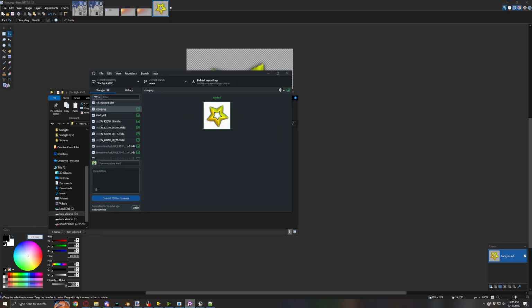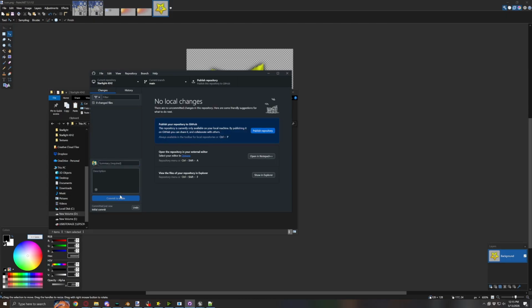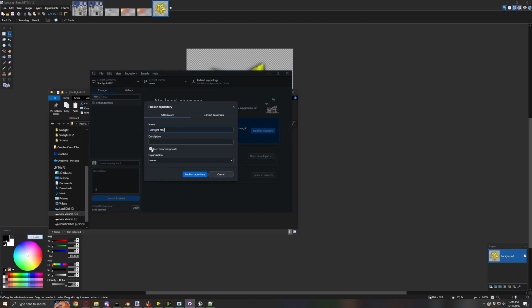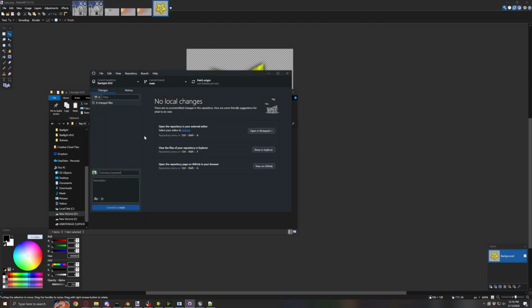And there we go. Now we go back to GitHub Desktop. In your custom repository, you'll notice you'll have all of these files. You need to put a summary if you add more than one file. So I'm just going to do initial commit, and then commit 19 files to main. And then since I'm done and I want to install it, I'm going to publish repository. I'm going to turn off keep this code private because it has to be not private in order for OpenKH Mod Manager to access it. And then click publish repository. Give it a second to do its thing while it publishes the repository, and then you're done.